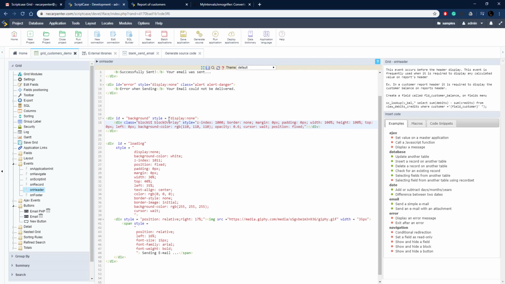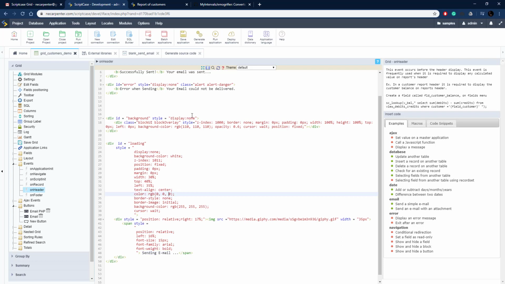And then we have a background area right over here that's set display none for right now, and we're going to show that. That's going to be a background area for everything, and then a loading area. That's going to show our loading circle there, and then some text in there in the second div saying we're sending the email with an ellipsis after it. So lots of styles there with that loading circle. So that's going to display over top of the page, on top of everything, and then disappear after so long.